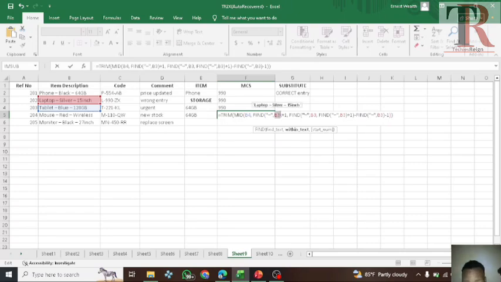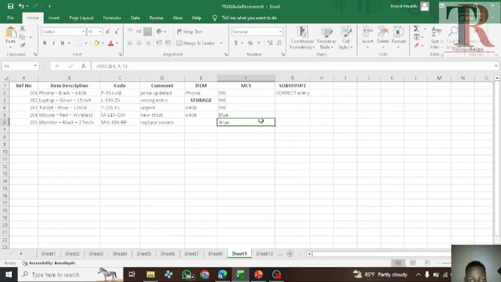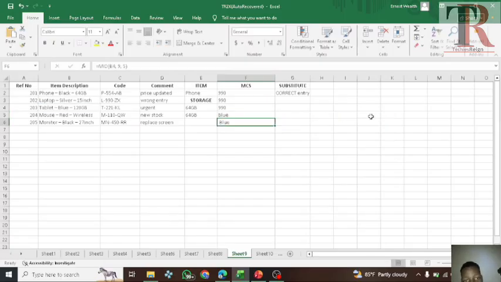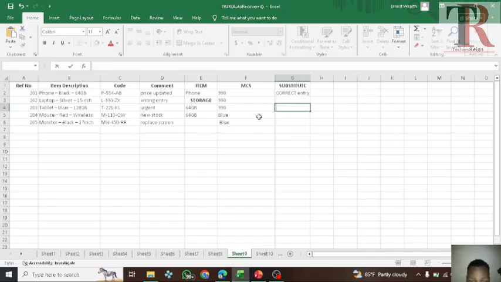Change this to B4. Change this to B4, B4 and B4. So we can get the blue here. We just find the first dash, then start from the second dash. Start from that first dash, count to the second dash, and get it. So we can get blue here, and that is how we get the blue.